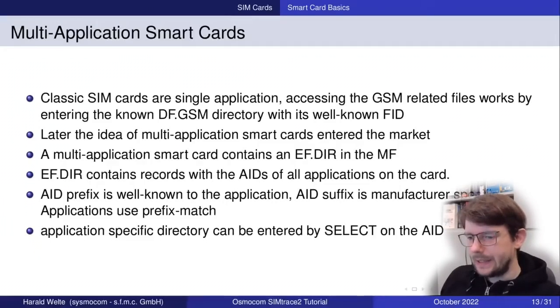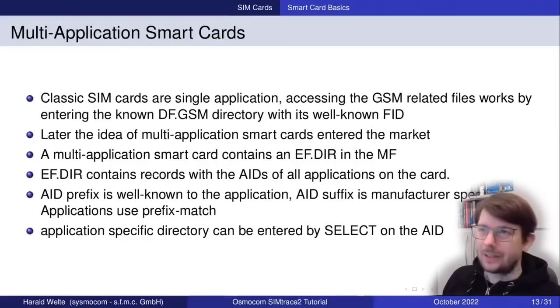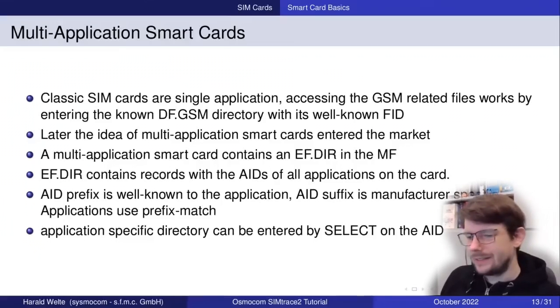And each application is identified with an AID, an application identifier. And these application identifiers are well known, or at least the prefix to those. So the phone can say, I want to select any USIM application on this card, and then the first USIM application on the card will be selected appropriately.